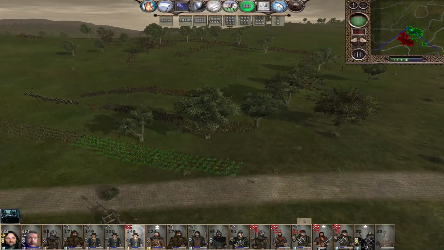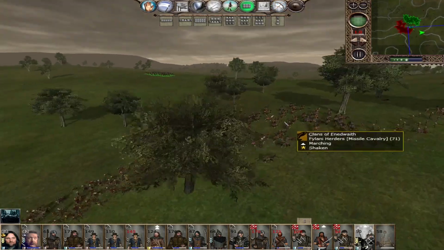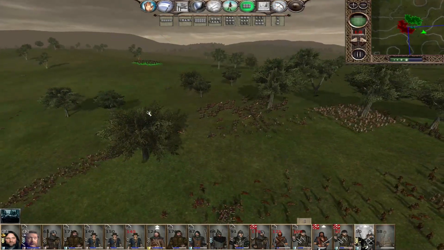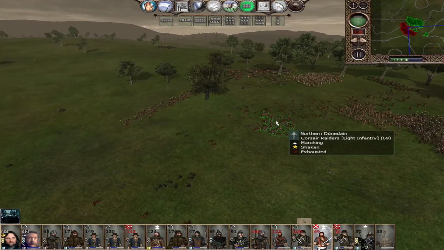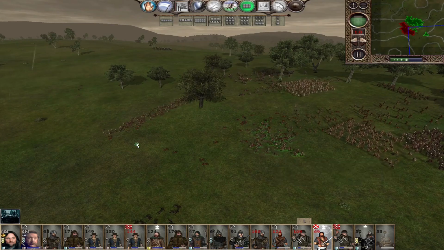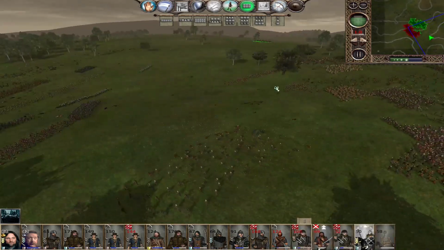Move these woodland hunters up a little bit closer. Alright, I think... Are they going to get stuck in melee? No, they're just going to keep firing. Well, I'd rather them just keep on wasting their ammo on these units anyway. Oh, these Corsair Raiders are definitely about to flee. Keep our distance for now, let them waste their ammo.